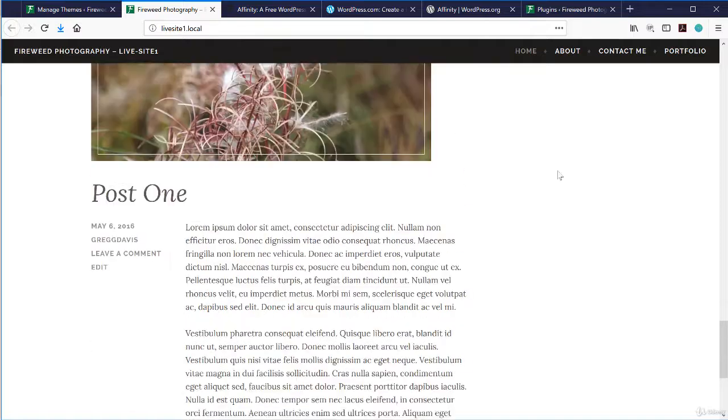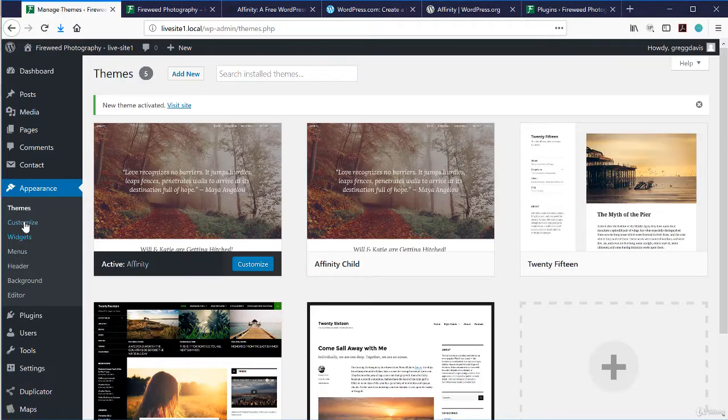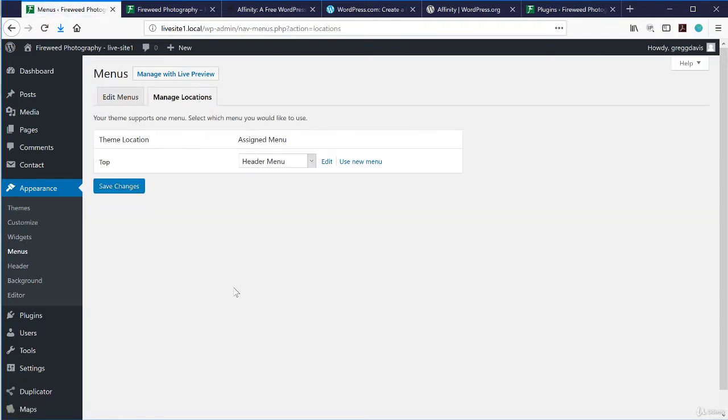Now, if your site is showing a different set of menu items, you may have to go in under Appearance, Menus and take a look at what you're using for your menus. Now, there are menu locations, and the theme provides these. Right now, there's just one menu location in Affinity. It's called Top.